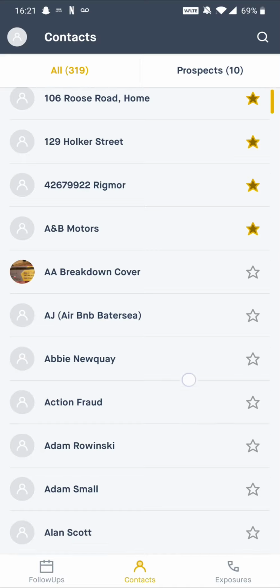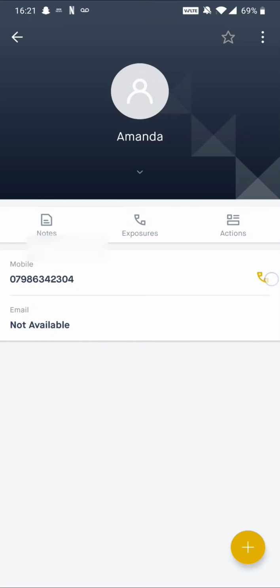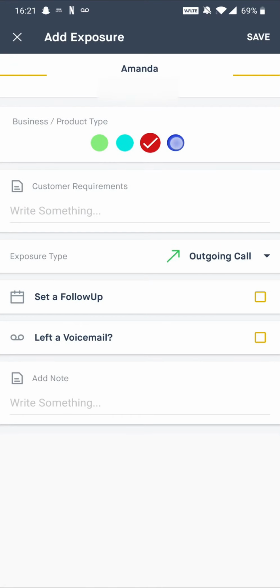Now when you go into your contacts and you select the contact you want to follow up with at the end of the call, it's currently assigned to red because that was the previous exposure that you had with that person, but you are more than welcome to change that. As soon as you change that to a new color associated with that person, because you're selling real estate to Amanda rather than selling t-shirts, then the blue icon will get put on that contact's profile page, so that you can go there and see exactly what that person has been exposed to.